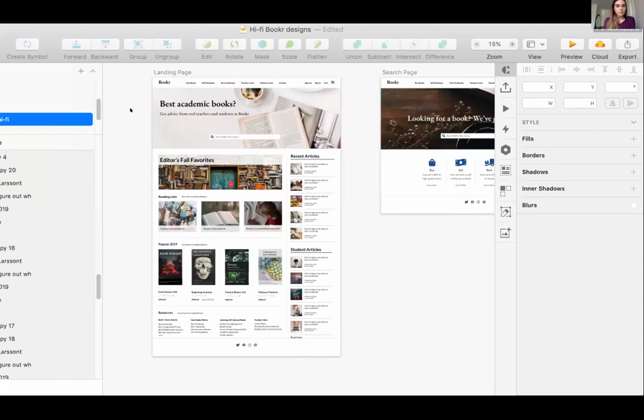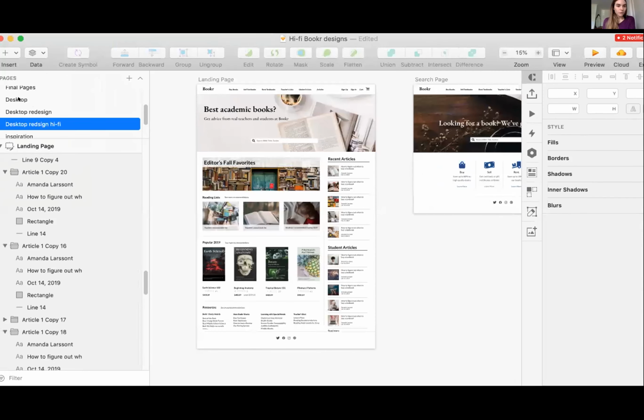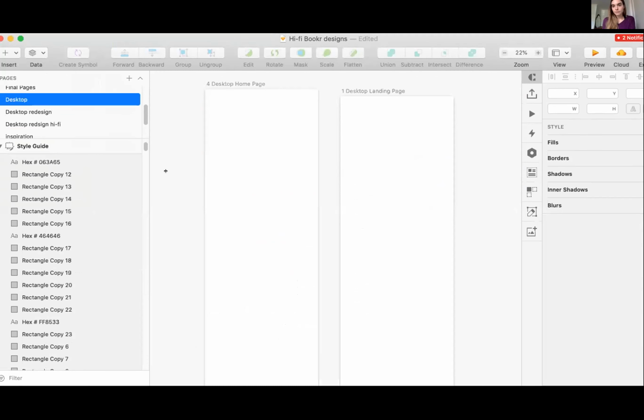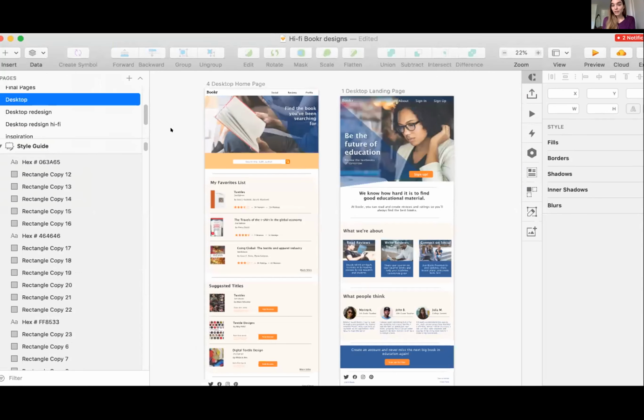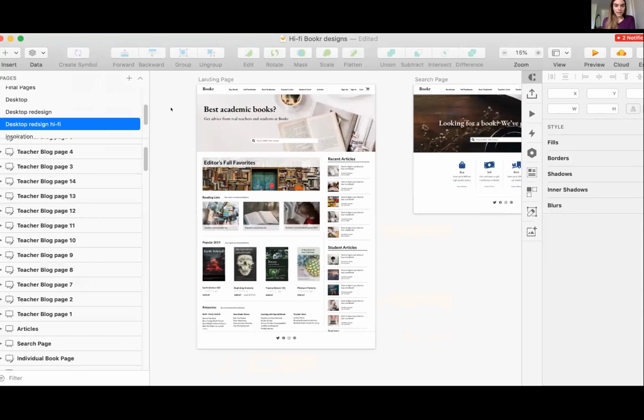So what I've spent this past week and a half doing is I redesigned my Build Week project, which is a website for textbook ratings and reviews. It's also a platform for teachers and students to share learning tips and learning materials. Just to give you an idea, before it looked like this, now it looks like this. And I'm pretty much in the high fidelity stage now. Today I'd like some feedback on anything that looks odd or anything you wonder about in the design, so I can finish working on this.